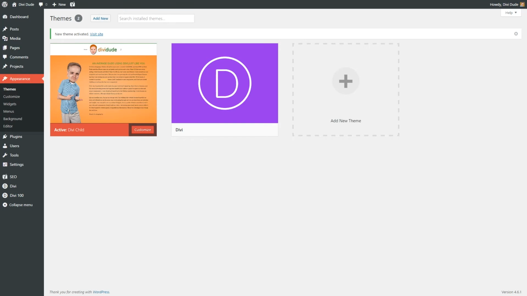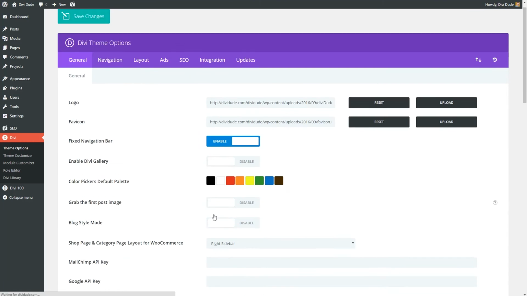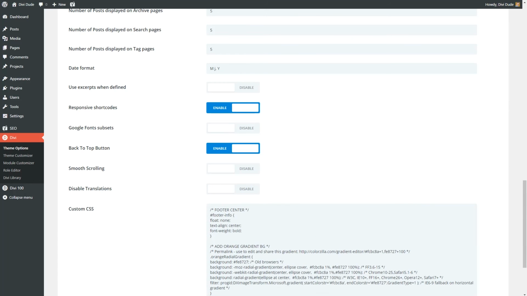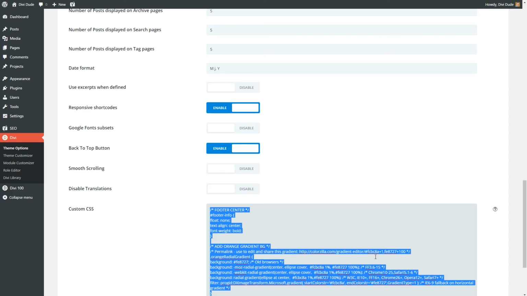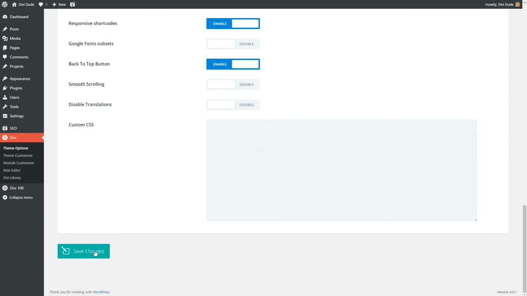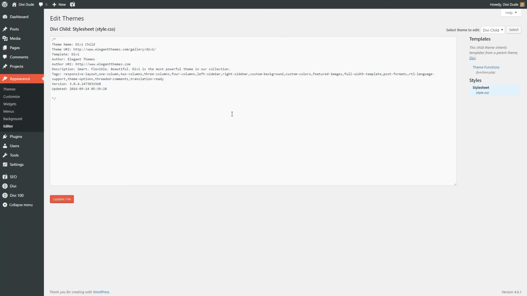If you watched some of the earlier videos, you saw that we added some customization to the theme options. So I'm going to go ahead and take a look at that. As you can see, we have this customization here. So what I'm going to do is select it all and cut it. Save the changes. I'm going to come up here now to appearance and editor. I'm in my child theme. I've got my style CSS selected. So let me show you real quick.